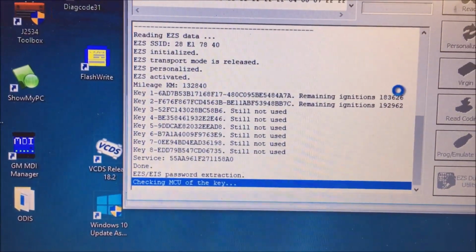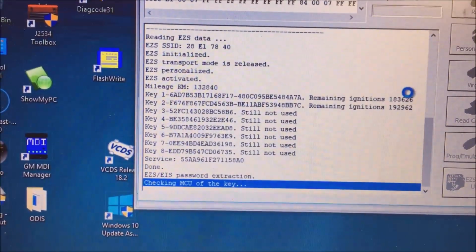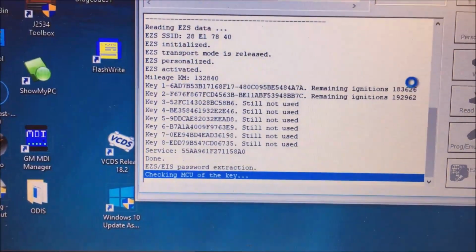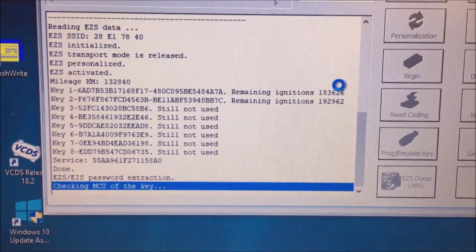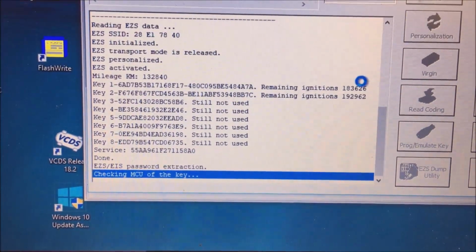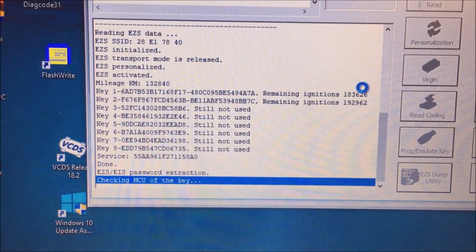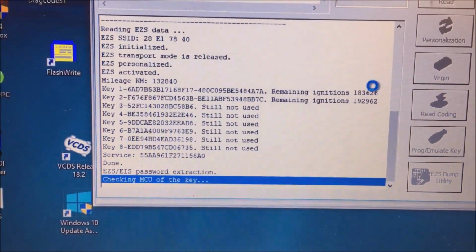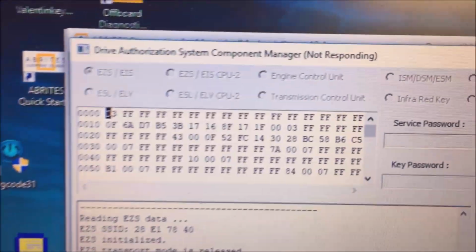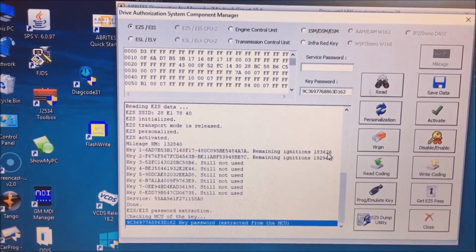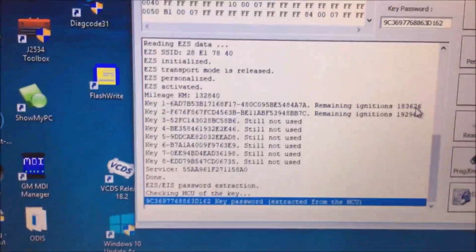What's it going to do? I don't know what it's doing. Up on the top it says not responding, so it's deep in thought. It's reading the darn thing. You can see the wheel just spinning away. Hopefully it's not frying the chip of the key. Actually, I read it with another reader, so I knew it was a decent chip. But what's it going to do? Not responding! Oh, we got a thoroughly upset unit here. Oh, look at that! Whenever it says not responding, it's deep in thought.